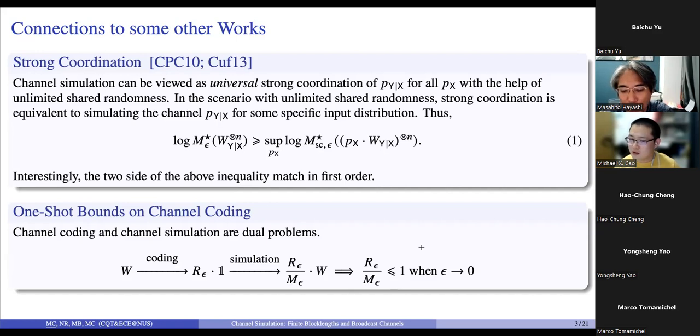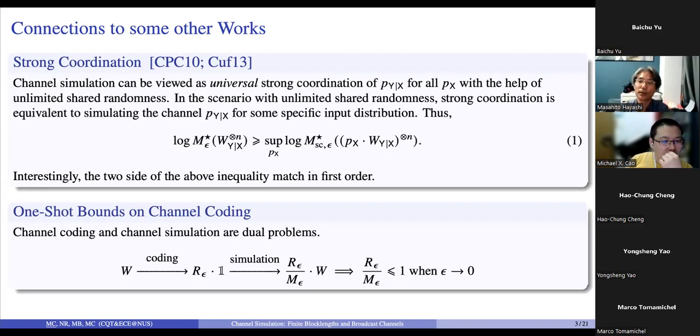The first order is the same, but the second order is completely different. So I considered that problem in the case of entanglement distillation and data compression. Not channel coding, but a similar problem. Channel entanglement distillation and dilution are somehow dual problems, and also random number generation and data compression can be considered dual problems. In that problem, this kind of ratio should equal 0 when epsilon equals 0. If you consider the second order expansion, the second order coefficient is completely opposite in that problem. So when you take one minus the other, they actually add together.